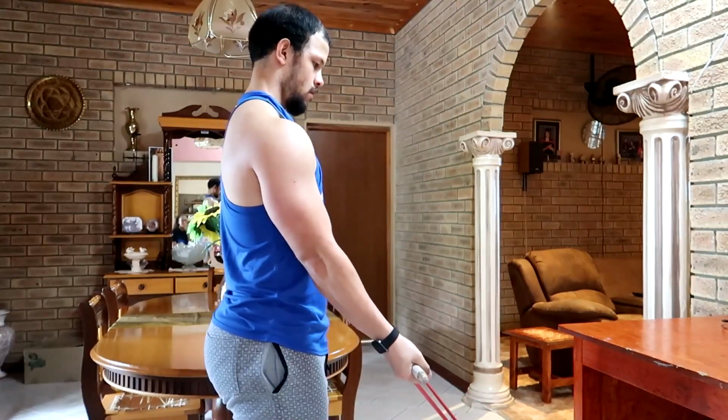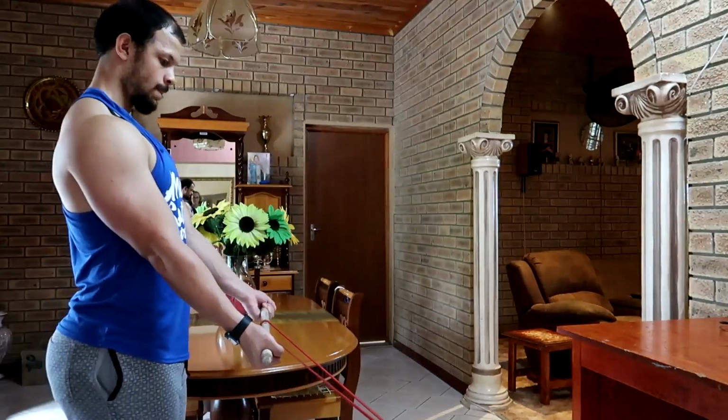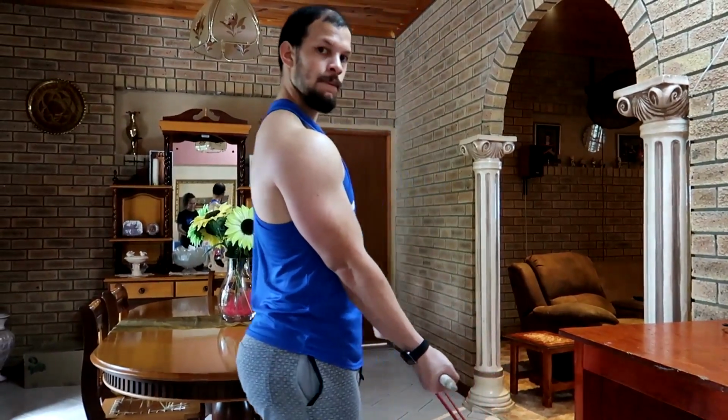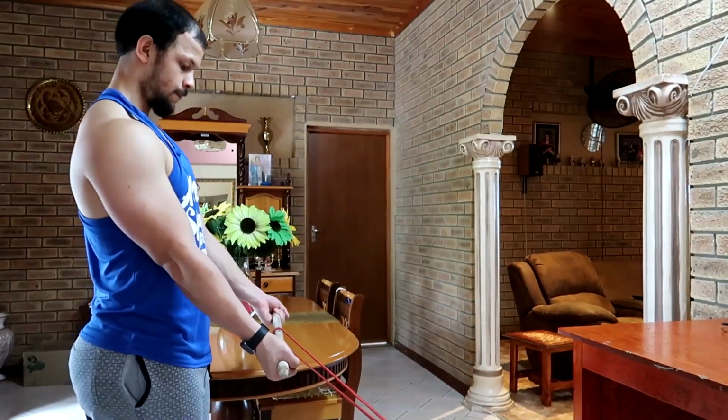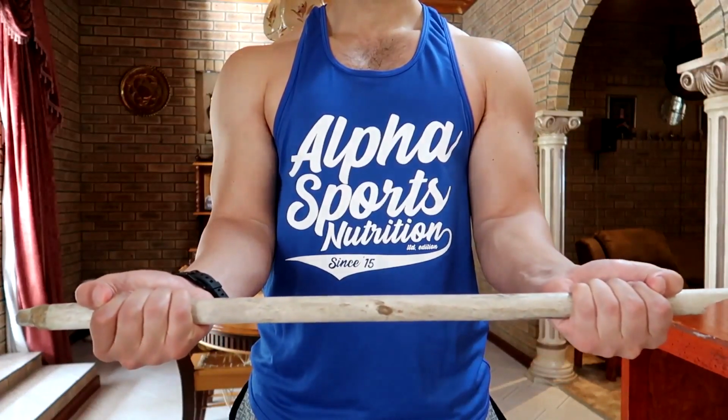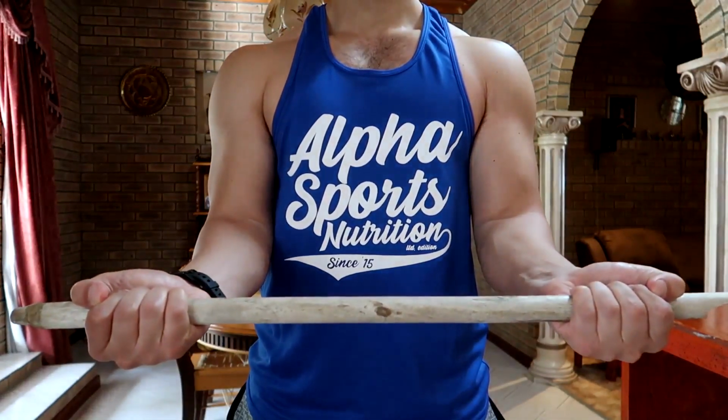So taking all of what I just said in mind, I want you to stand as far or as close to the origin of the band as you need in order to feel the most tension at the top of the movement. Take a grip that is shoulder width or just slightly wider. This puts more emphasis on the short head of the bicep.